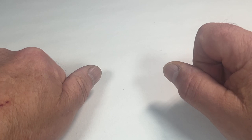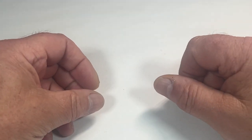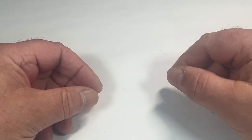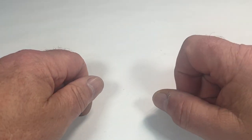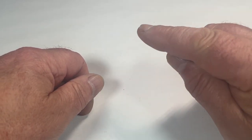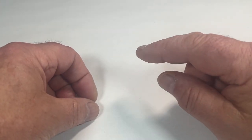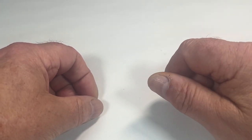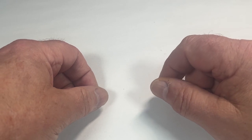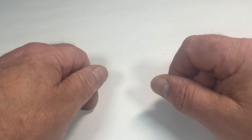As always, from my pen hauls, I received many inquiries from viewers asking to reserve specific pens subject to restoration. And I know some of you like to see the before and the afterwards. So I thought I'd show you some of the pens that are ready to go to new homes. What we'll do is show you the before and then the after.